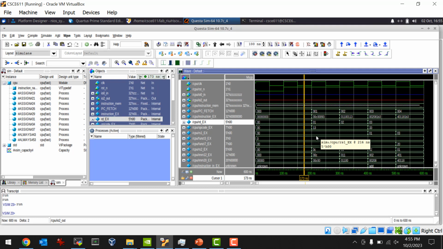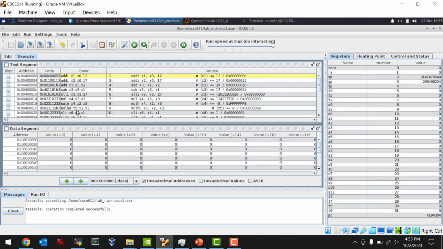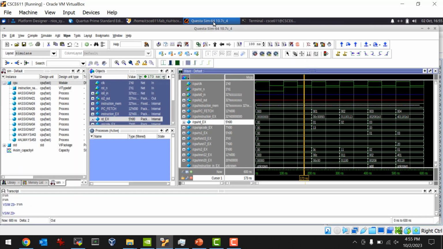If I go back to RARs, do I have it? Oh, there it is. Yeah, so the first instruction is 00C00093, right? Yep, there it is, 00C00093.